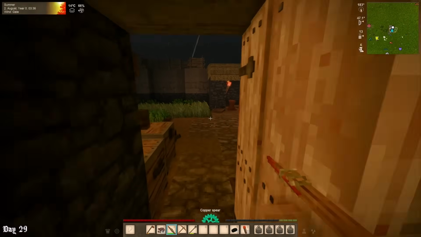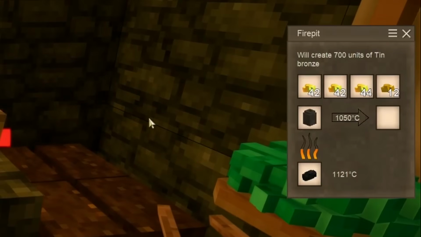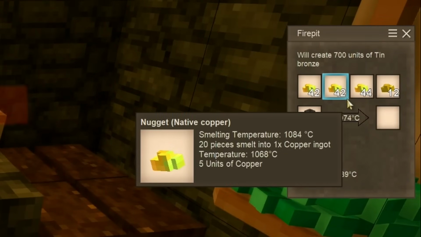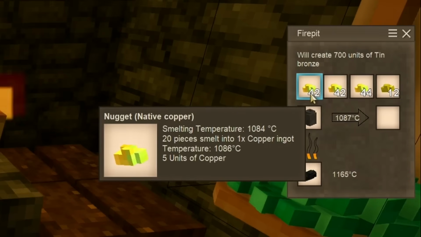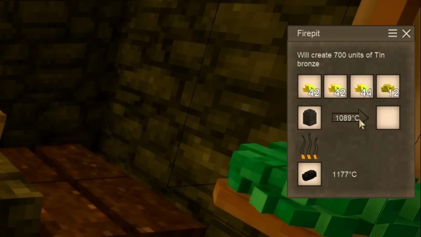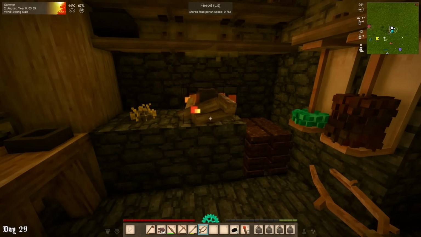I just saw something through the door. Now we're going to need our tongs. Oh, it's getting toasty now. Getting really close over the smelting temperature, so it should start cooking now. That's going to take a while to heat up. I'll throw another 3 pieces of charcoal in there.